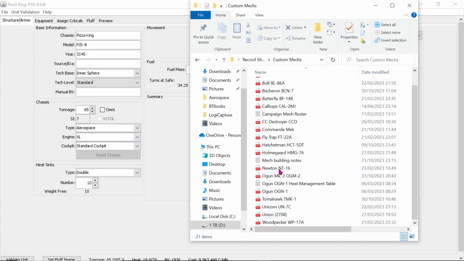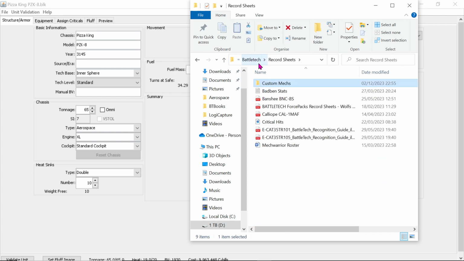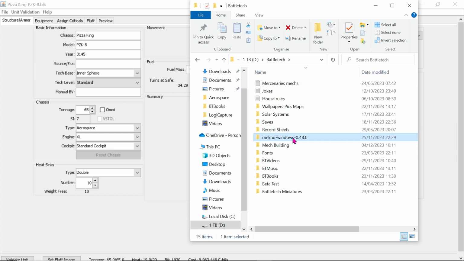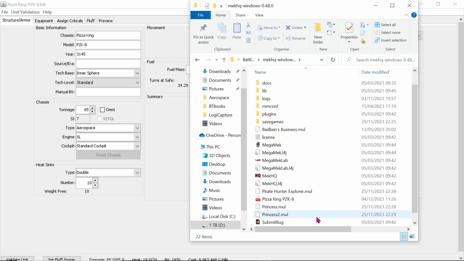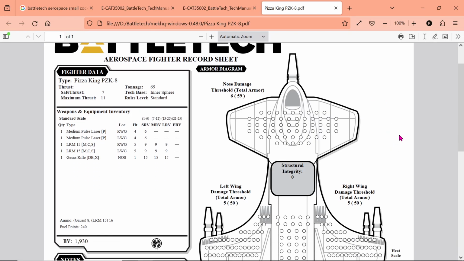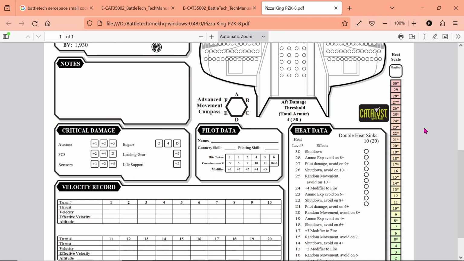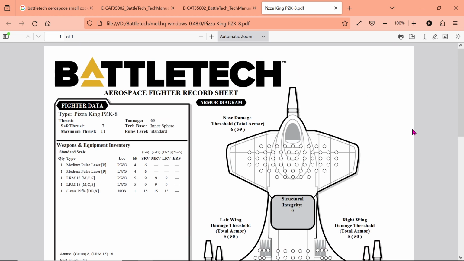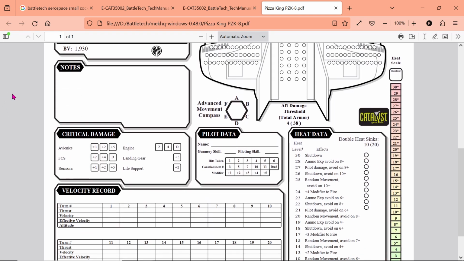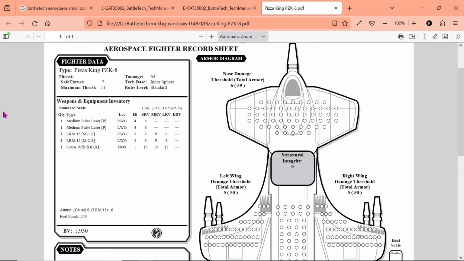Oh, it's not in there. Here it is, Pizza King. And here is my nice finished record sheet for the Pizza King aerospace fighter. Ready to be used in a game, fully legal, fully valid.